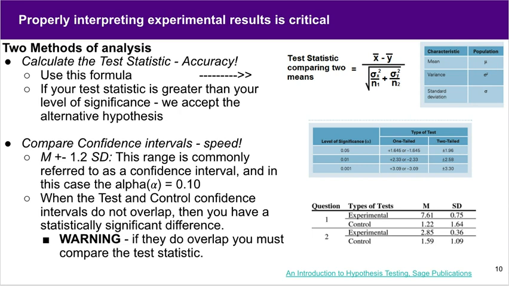All right, with our understanding of statistical significance, we can actually proceed to the analysis. And there are two ways for us to do this. So the high accuracy method is when you compare a test statistic to your level of significance. Really, this is the way you should do it if you have time and the data and the relevant info to do it. This is definitely the preferred method.